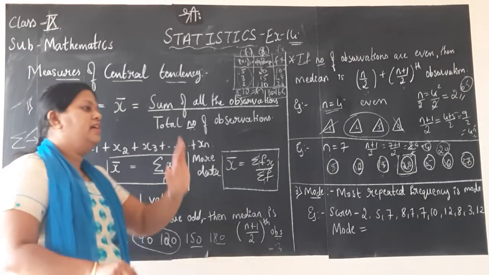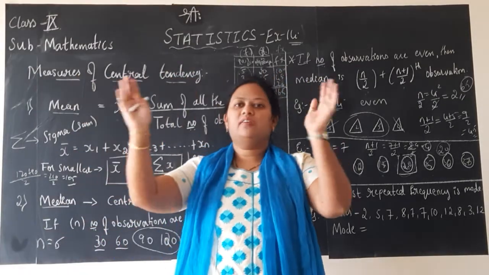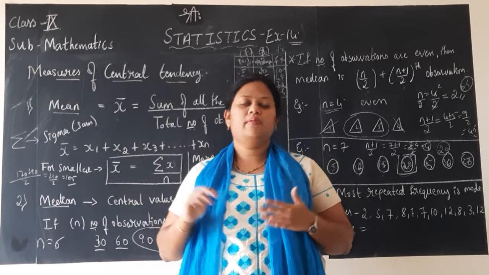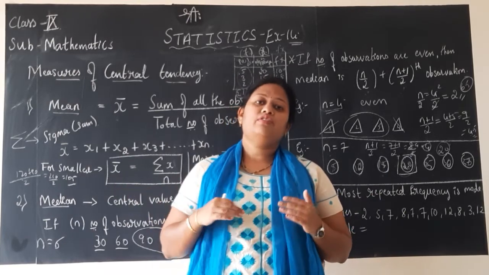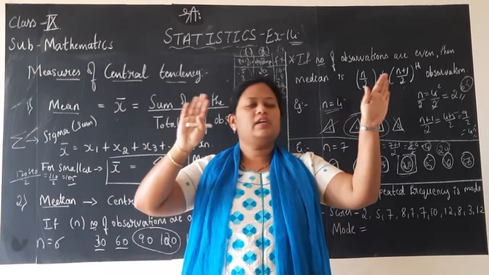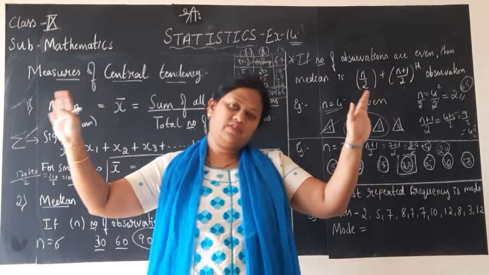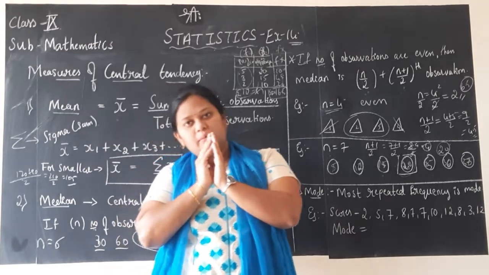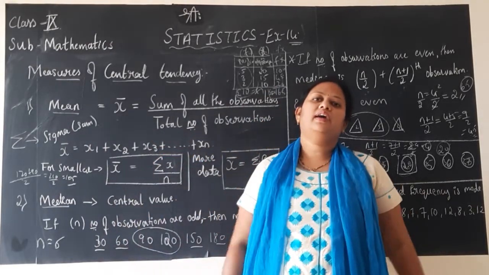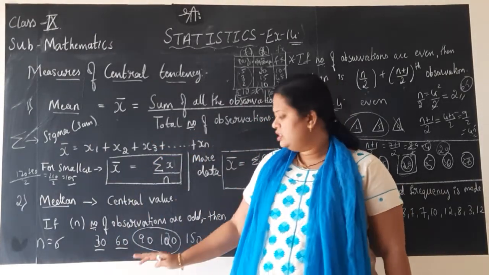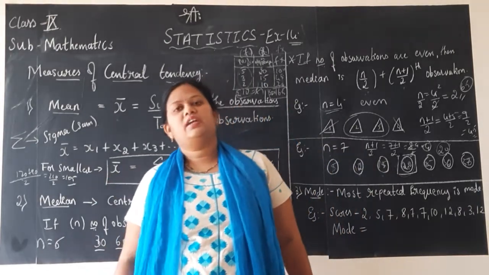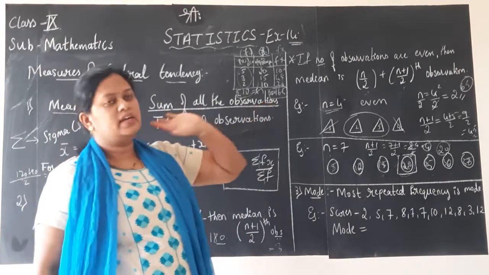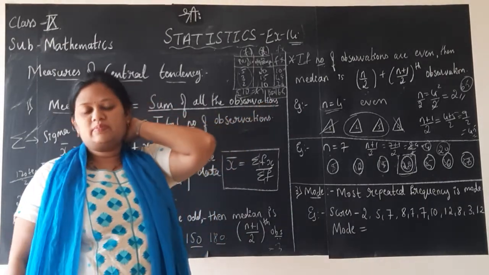If it is odd, leaving equal numbers on this side and that side, the central value we get is the median in case of an odd number of observations. In case of an even number of observations, we cannot leave equal amounts of scores on both sides. Centrally, always 2 will remain without any pair. In that case we have to take the average of those two. So remember this formula; when we do the problems you will understand. This is about the second measure of central tendency, that is median.